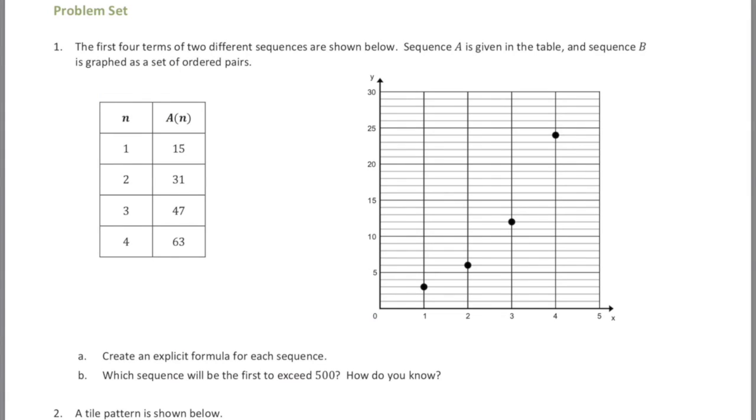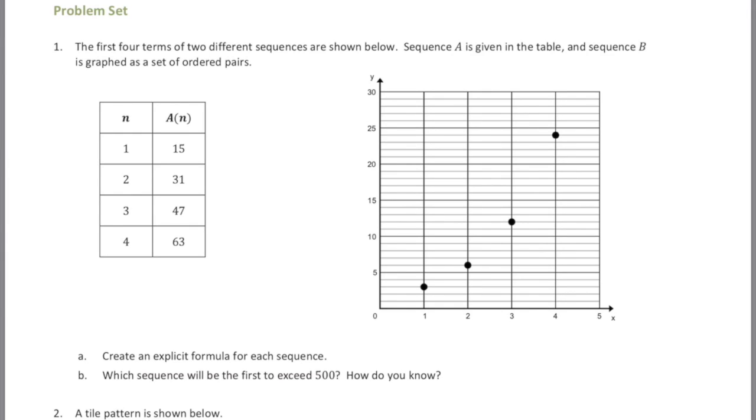Okay, so in this lesson, we learned how to write an equation for a function, and this function can be geometric or exponential or even linear. We spent a lot of time with a geometric function, and for the problem set tomorrow, that is exactly how your problems are going to go.